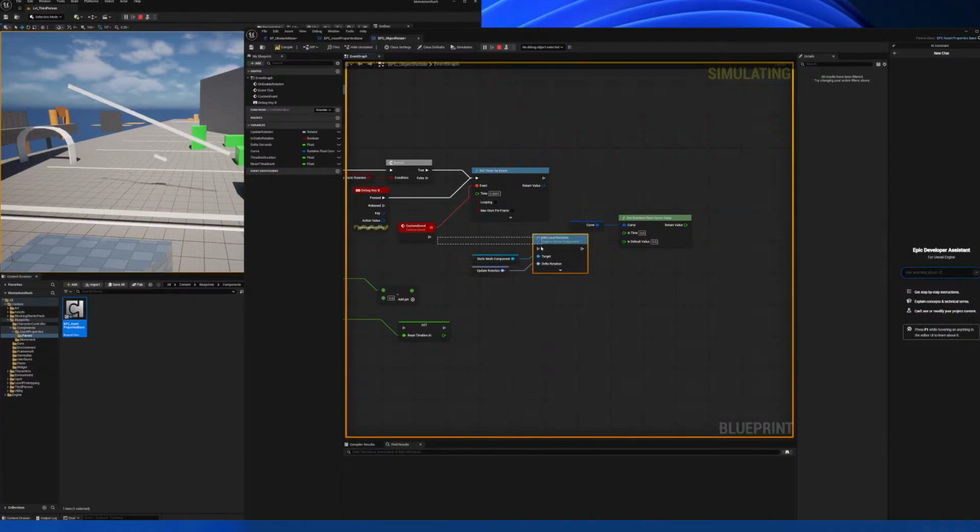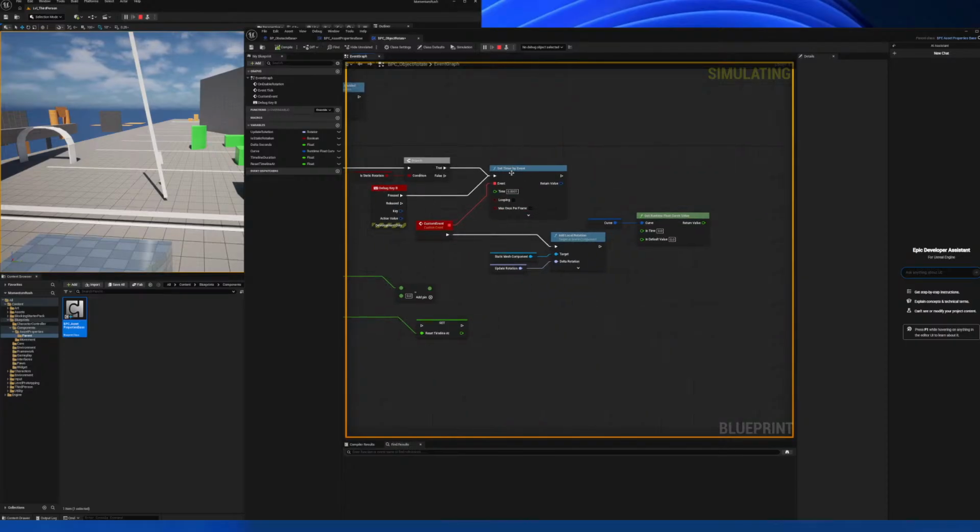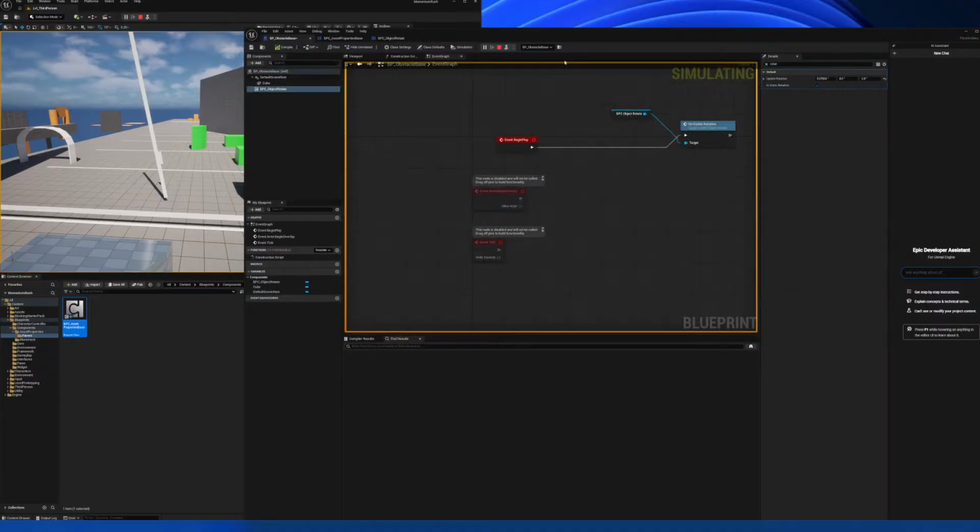What would happen if I did this instead? Maybe there's some reason why you cannot print. Okay, you're not triggering this event. What's going to happen if I do looping? Nothing. Why?